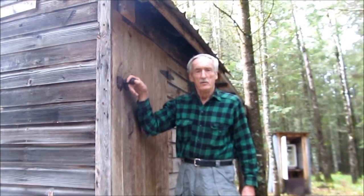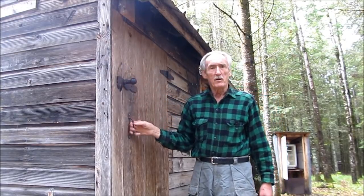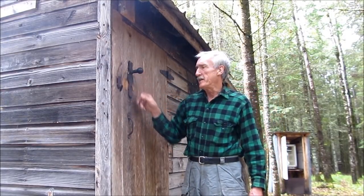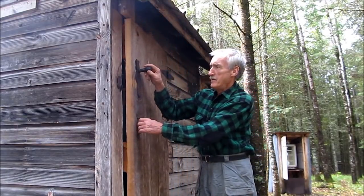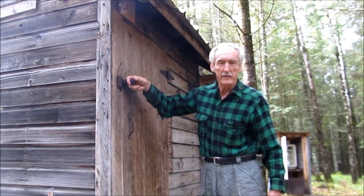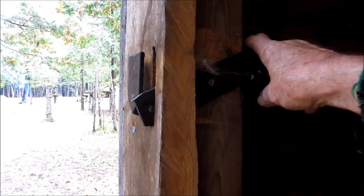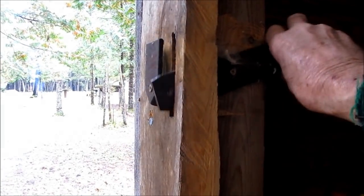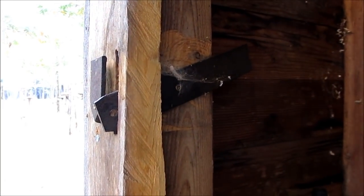The latch is from a huge camp oven from a big logging camp about a mile to the west. It's quite a brute. Works really well. But I had to put a little secondary thing in there because a friend came out one day and pulled the door shut behind him, and as it closed, he heard a click. And he was locked in. Fortunately, the back half wall was open and he could crawl out, and he explained the problem to me. So a fix had to be in order. A little more scrap iron put to use. And if you're inside and get locked in, this little piece will get you out. Little problems that always arise when you make some of this homemade stuff.